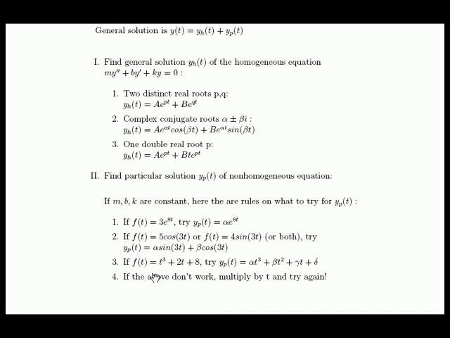And furthermore, remember that sometimes these things they say to try don't work. For example, if a solution of the homogeneous equation is e to the 8t, then this obviously won't work because you plug it into the left-hand side and you get 0. If cosine of 3t or sine of 3t are solutions of the homogeneous equation, that won't work. So the rule is, if the first 3 rules don't work, multiply by t and try again. These are basically the same rules as in section 1.8 of what to try for a particular solution.